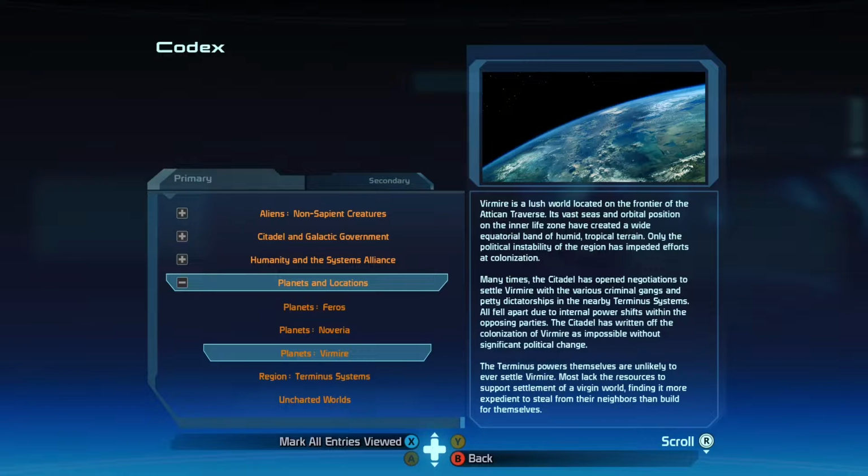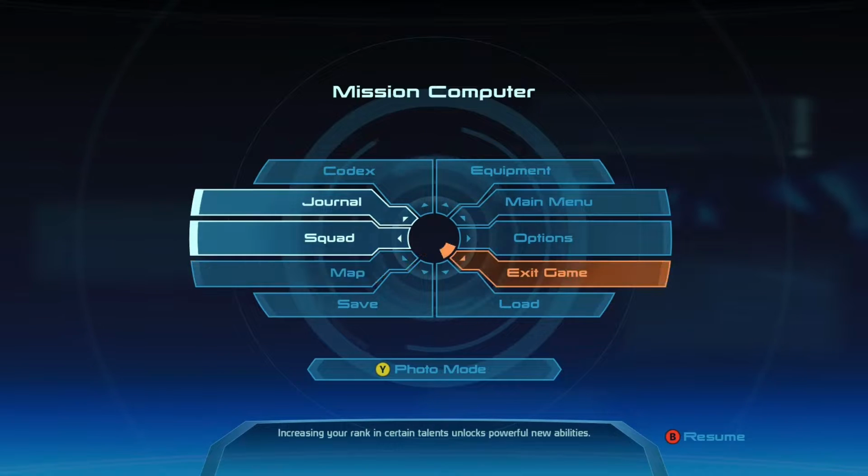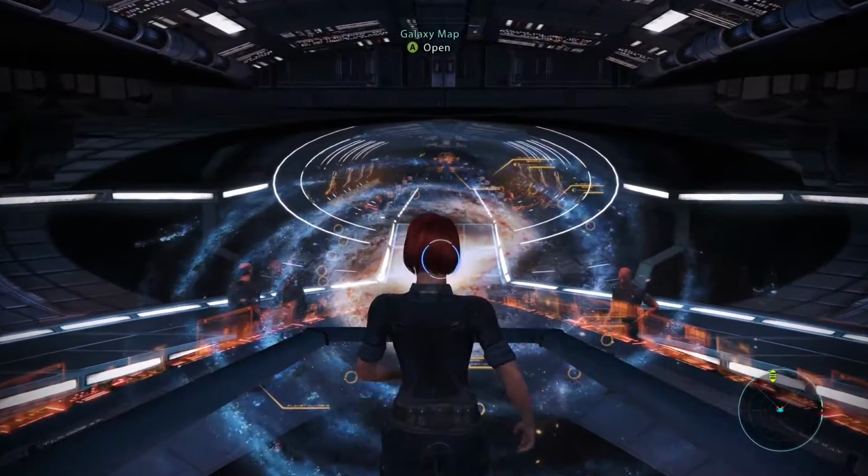Pharos is a... Here we go. Virmire is a lush world located on the frontier of the Attican Traverse. Its vast seas and orbital position on the inner life zone have created a wide equatorial band of humid, tropical terrain. Only the political instability of the region has impeded efforts at colonization. Many times the Citadel has opened negotiations to settle Virmire with various criminal gangs and petty dictatorships in the nearby terminus systems. All fell apart due to internal power shifts within the opposing parties. The Citadel has written off the colonization of Virmire as impossible without significant political change. The terminus powers themselves are unlikely to ever settle Virmire. Most lack the resources to support settlement of a virgin world, finding it more expedient to steal from their neighbors than build for themselves. So let's go ahead and head that way.